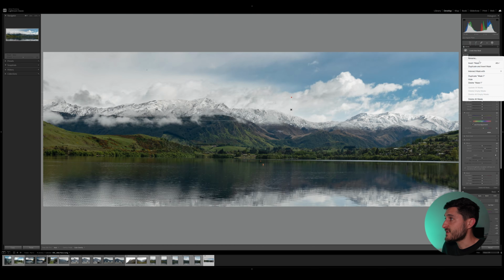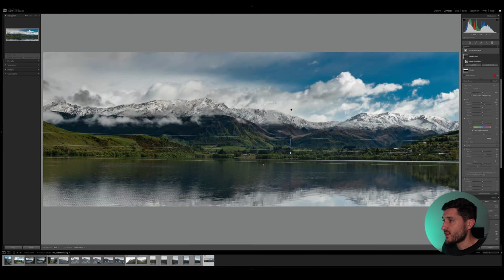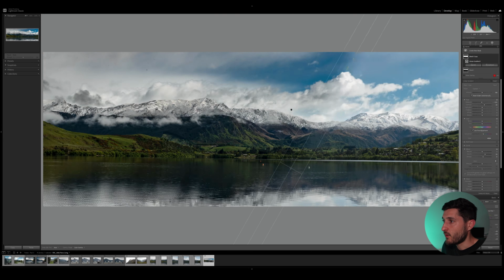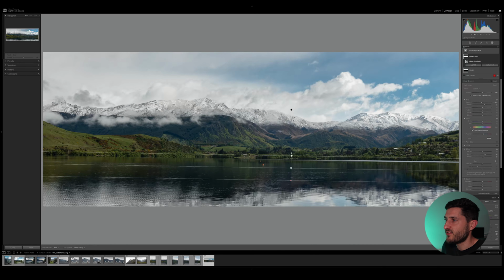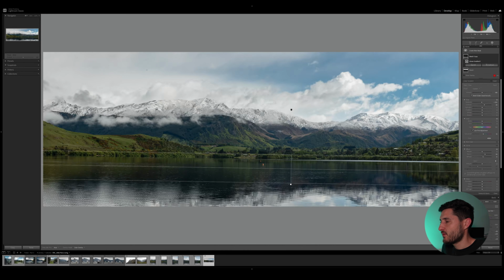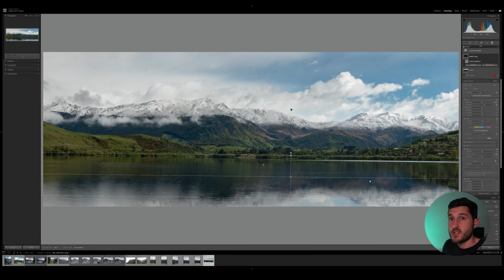We can duplicate this mask and move it to the lower part of the image where our reflection shows in order to reflect the same thing that we're seeing at the top. So we can smoothen it out a bit further. We can play around with the amount in order not to make it too contrasty, and I would think that removing some clarity would create a better effect, as if the lake is even more still than it was when I actually shot the photo.